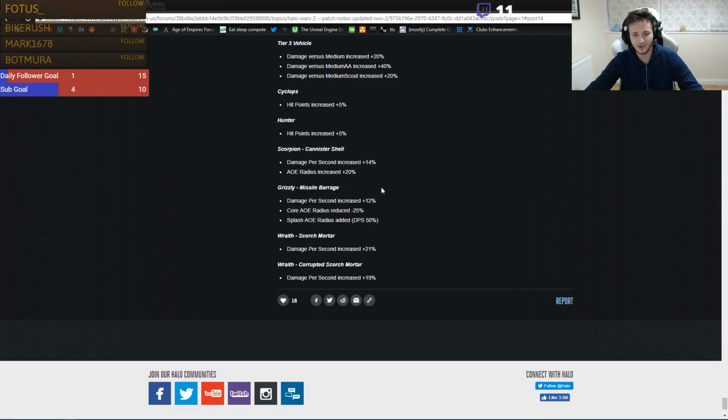Grizzly missile barrage, why? Why is that being buffed? Grizzlies are in a really, really strong spot right now, and increasing that, I'm not sure. Yeah, I think we need to test it. But as a single target weapon, it will become stronger. So I'm really not sure about it.